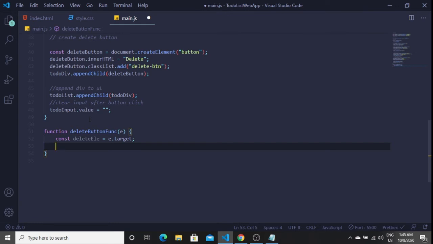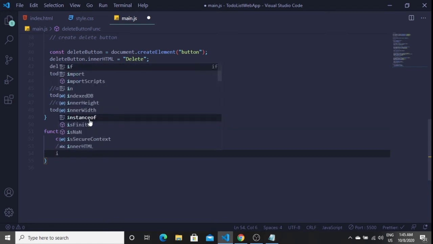So now let's create the delete to-do button functionality. Well, I think we know that because we're in the function called deleteButtonFunc. So yes, we will use an if statement.